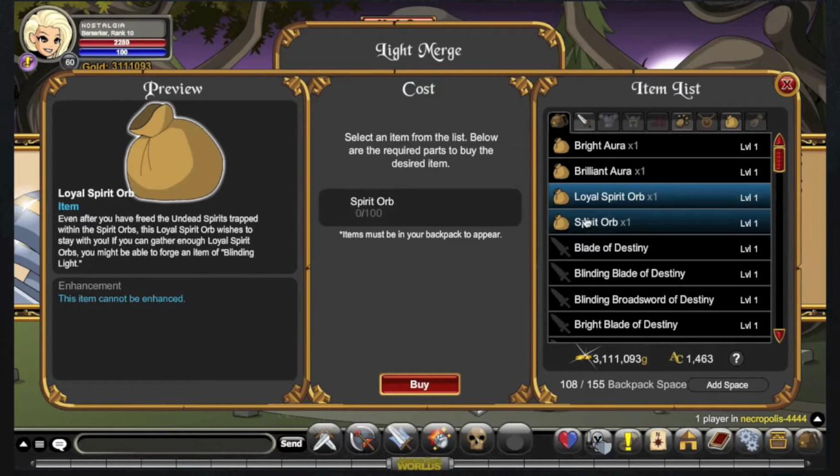As I showed you for the metal, the Almighty Aluminium of Destiny quest, you need 5 loyal spirit orbs. So you need 500 spirit orbs or 5,000 undead energies to get that metal. Well, that's part of it.